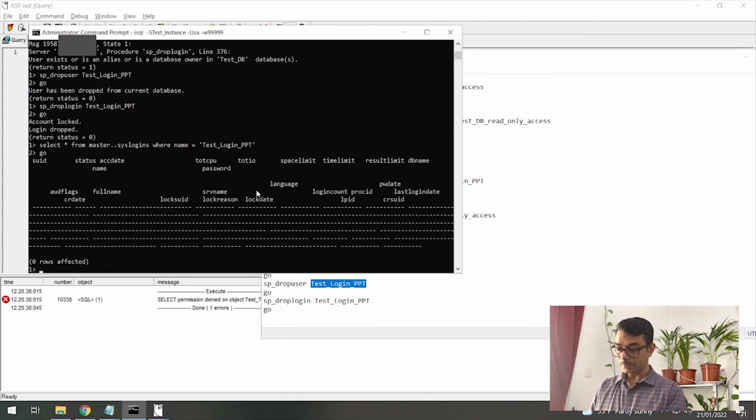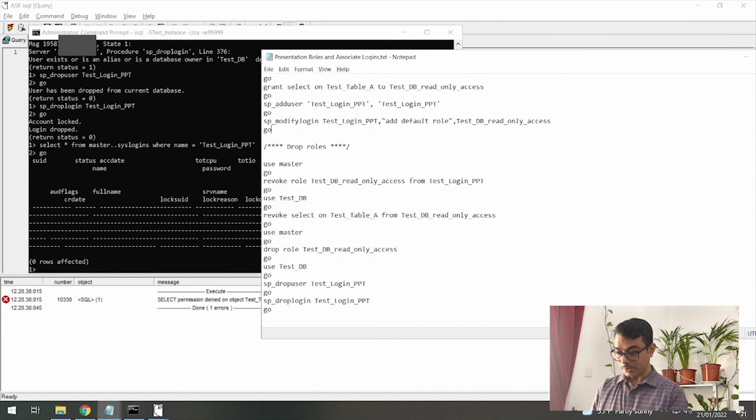Okay, now one more thing to note here. When you add the user here in this particular database in the test DB, you can have a different name. It need not be the same name what is there in the login. You can have your own name of the user in the database. That is absolutely fine. Okay, so what we have seen in this, we can create role, and then we can associate the user with that particular role. So you can have multiple user which will be part of one role. So you will handle the access and permission at the level of role and not at the level of user. But you still need to add the user at the user database level, because if you don't add the user, it will still not work.